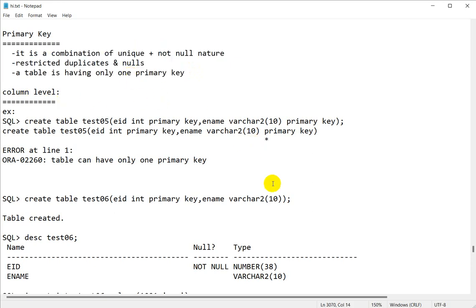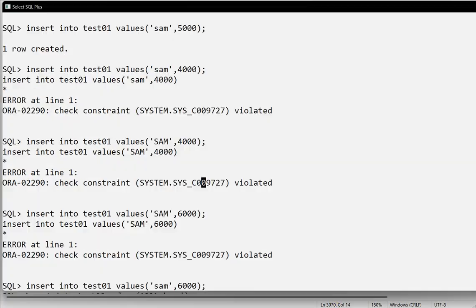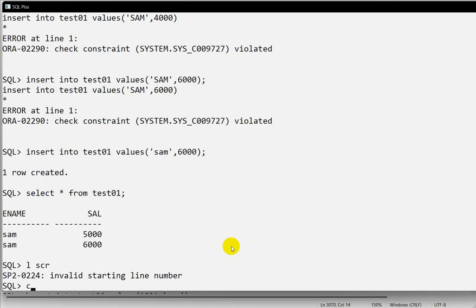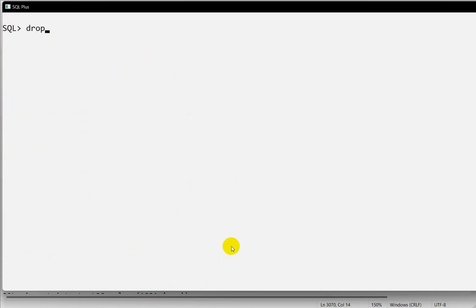So at the column level, how can we declare it? Let us see the example. Let me clear the screen, I will drop table test 01, and create table test 01. I will take employee ID integer, and here we give a primary key. Then employee name varchar2 of size 10, and I will give primary key two times.